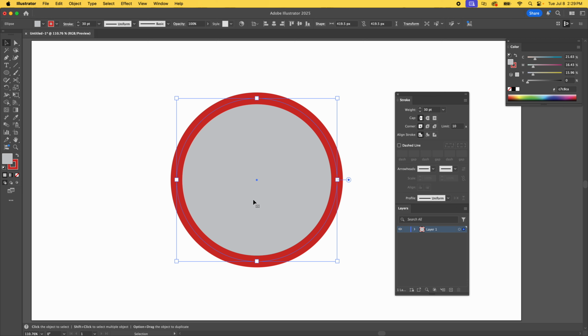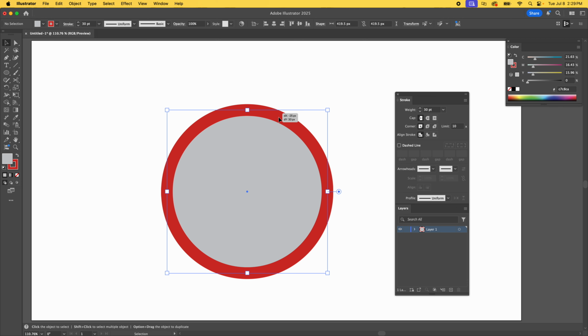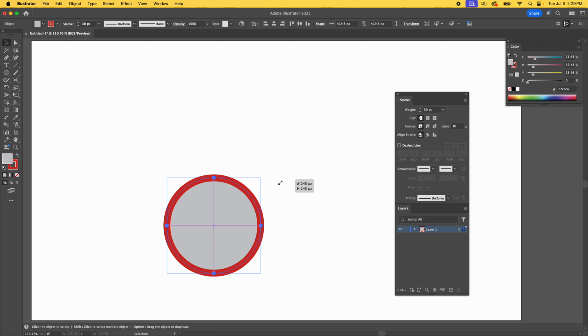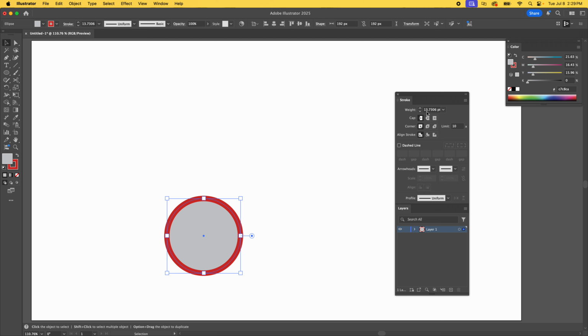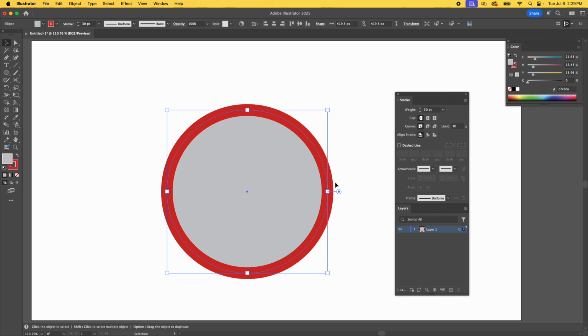All right, here we are in Adobe Illustrator. You see I have a circle here with a 30 weight stroke on it. And I'm going to scale this down and back up, and we're going to have the stroke on and off, so it will scale with it and it won't. So I'm going to scale this down now, and you can see that it went from 30 to 13. So I'm going to put that back up.